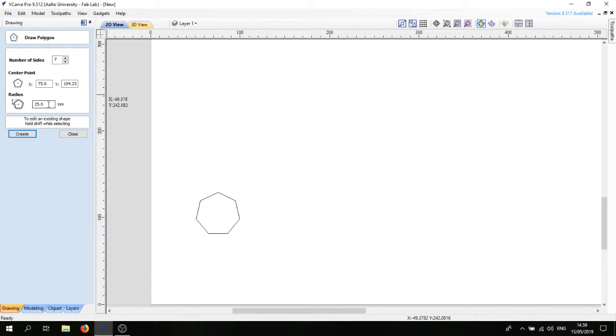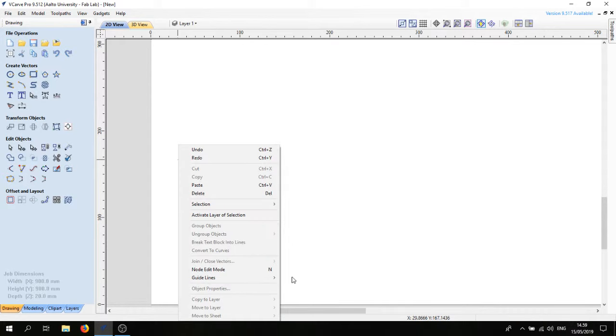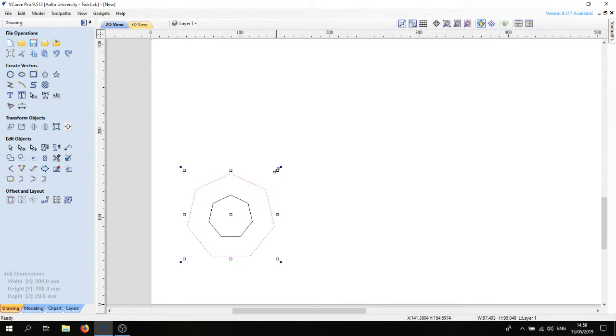And we could create a bigger one around it. So I'm going to add another one, which is slightly bigger. Let's say 50 millimeters in radius. After using this tool, we can hit close, and we can go to one of the editing tools, like let's select this transform move tool. Select the shapes. We can move them around and place them wherever we want, and also scale them if necessary. Do all kinds of things.